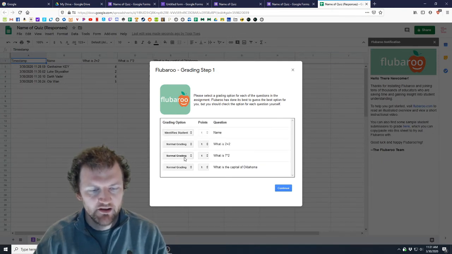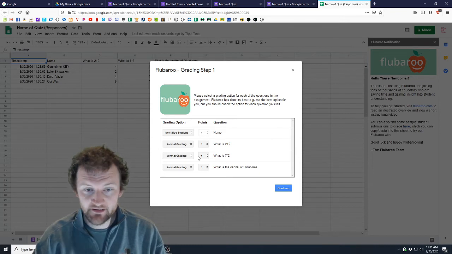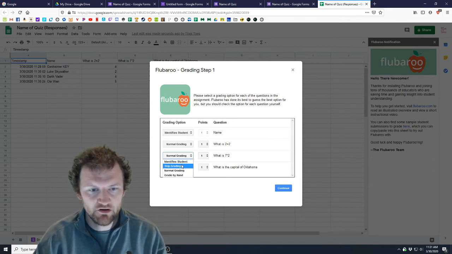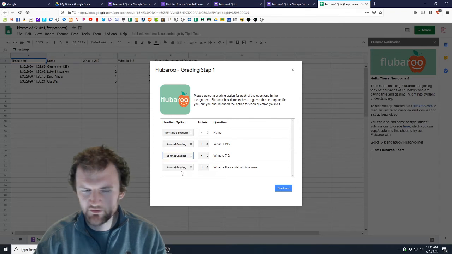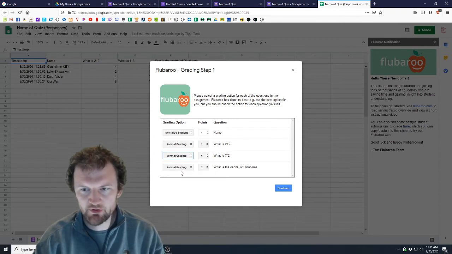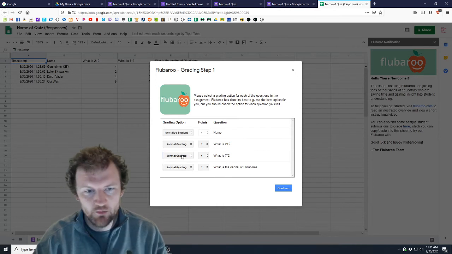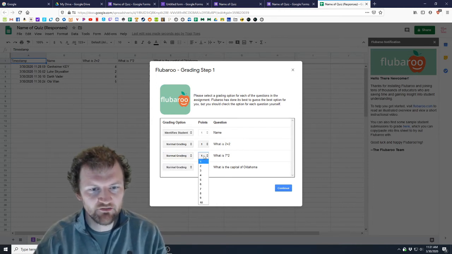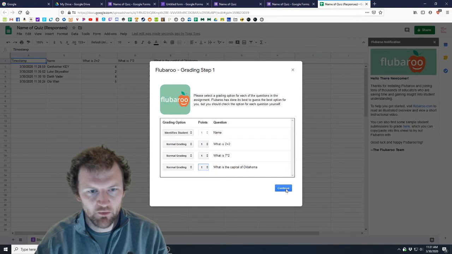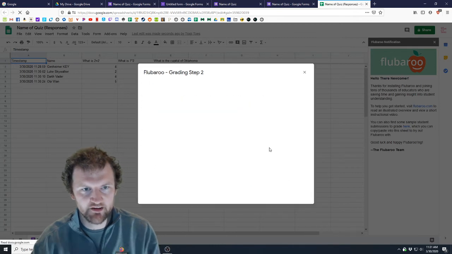That's great. And then you'll get the diagnostics afterwards, but you can click skip grading if sometimes there's bad questions, or if most people miss it, or if everyone gets it. Either way, if you want to skip one of them, you can do that. You can even assign it more points. If you want number 2 to be worth half the points, then just say everything's worth 2 points except number 2. There's a lot of stuff you can do. But we're just going to go normal, and I'll show you the diagnostics here.